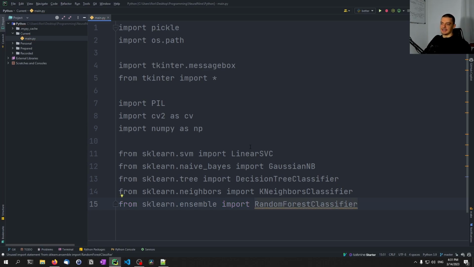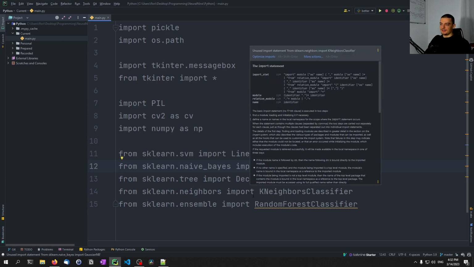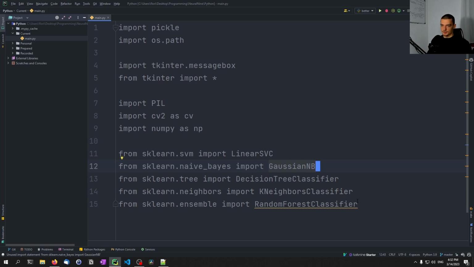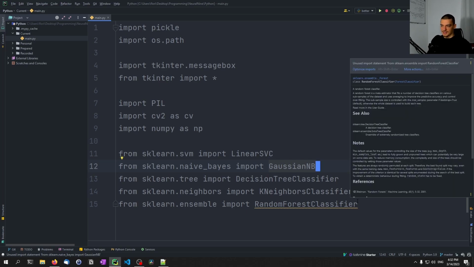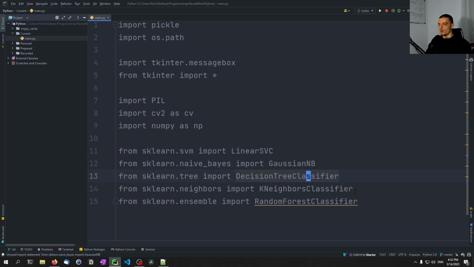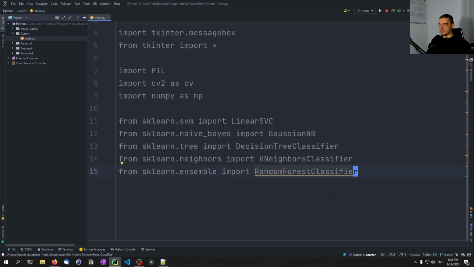Now, you can add as many classifiers as you want. You can also just use one. You can remove one that you don't like. You can also use neural networks with TensorFlow if you want to. Those are just models that we can use. We're going to have the same training data, the same mechanism of predicting, and the same graphical user interface. Adding and removing models is quite simple. So you can do that if you want to, but we're going to use those here for the video.